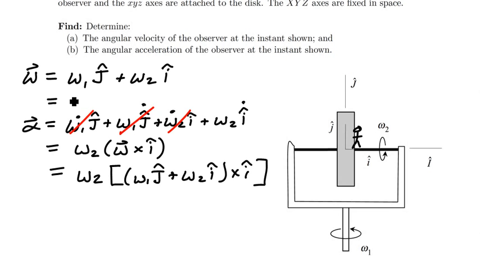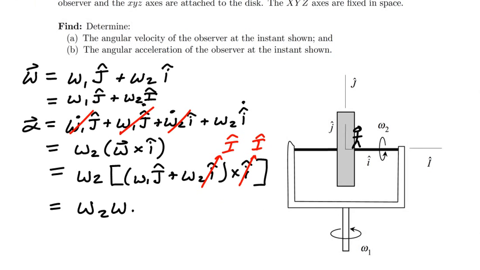So first, let's go back to the angular velocity. We can note that at this instant in time, the axes are aligned, so I can express this all in capital vectors as follows. And then down here below, I can replace the little i's with capital I's at this instant. And if I do so, what I'm going to end up with here is an angular acceleration which is equal to omega 2 times omega 1 times quantity J cross capital I. You'll note the I cross I term goes away here for obvious reasons. If we evaluate this out, J cross I is minus K, and so I'll get an angular acceleration which is minus omega 1 times omega 2 in the capital K direction.